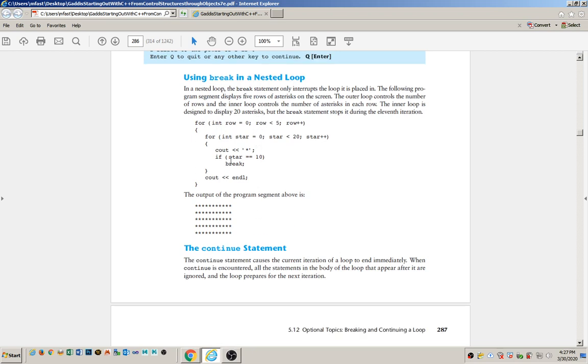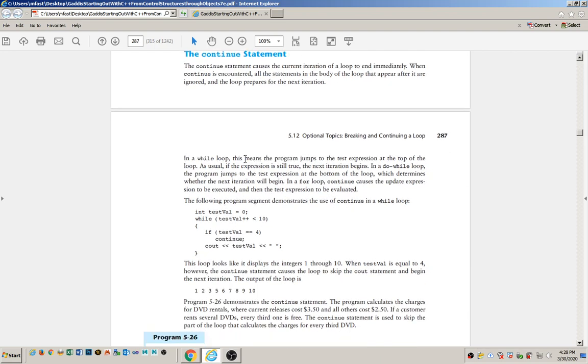When a break statement is nested inside of a loop that is inside of a loop, it's worth noting that the break statement only affects the for loop that it is inside of, or while loop or do while loop. So in other words, if I put a break here, it's not going to cause it to jump out of all of these loops. It's only going to terminate the loop that the break statement is inside of.